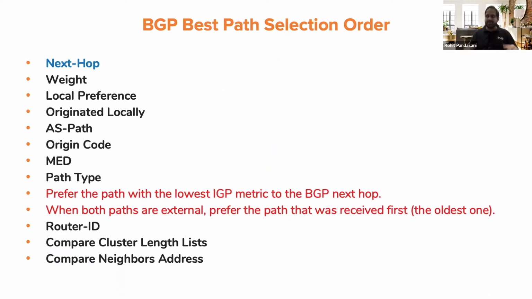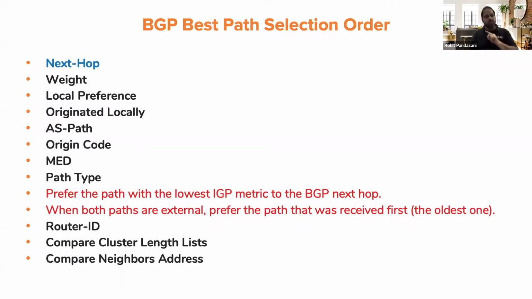So this is the BGP path selection criteria. And it always starts from the top. Top down, it will always compare the weight. Obviously, first the next hop has to be reachable. Otherwise, it doesn't even go through the BGP path attributes, because if the next hop is not reachable, the route cannot be installed in the routing table. So it starts from the top down, with weight, local preference, locally originated, and all the way down to find the best path.